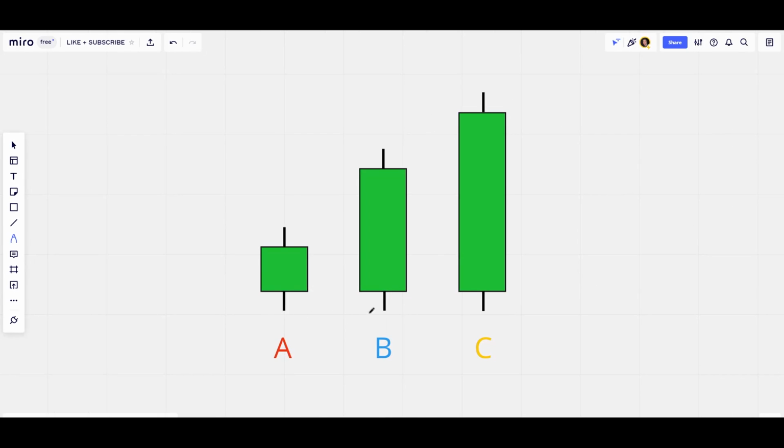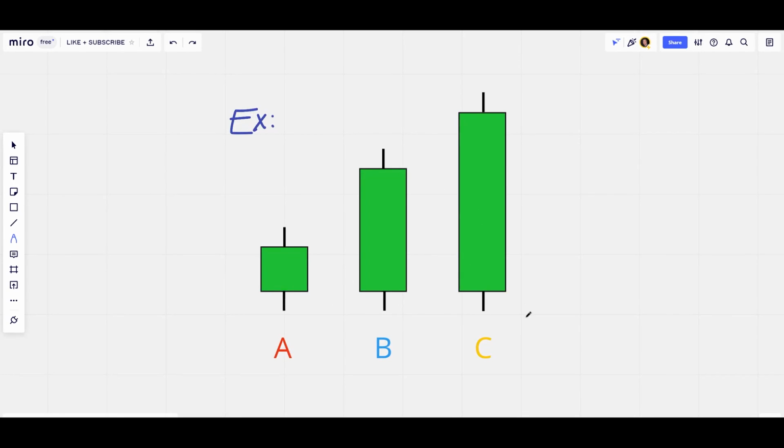So when it comes to candlesticks, as I've explained in previous videos, you can either have a bullish candle or a bearish candle, but the size of the candle in relation to the other candles around it is also important. That's because the size of a candle can give us a potential clue as to how much buyer pressure or seller pressure there is in the market. In this example, we have 3 bullish candles, and despite all of them being technically classified as bullish, we can agree that they're all different in size.